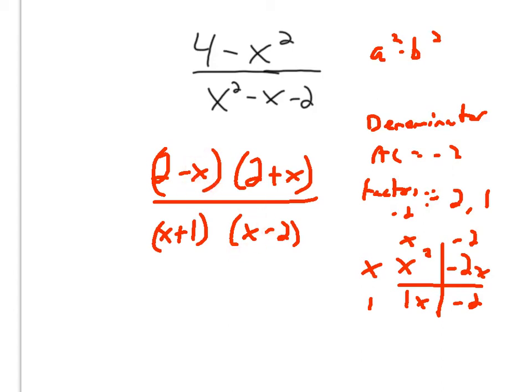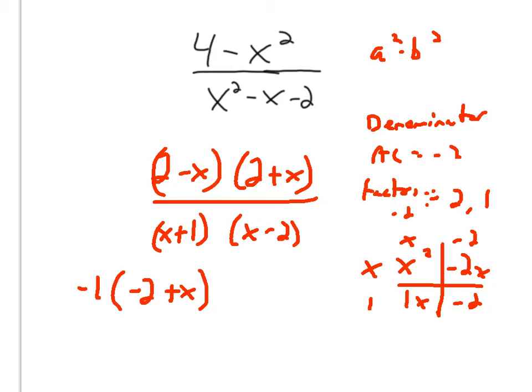So these are completely opposite factors. Okay, again, completely opposite factors. We got a positive 2, negative 2, a negative x, and a positive x. So what I can do is take a negative 1 out of this top one. So I can make the top one negative 1 times, well, negative 1 times negative 2 will give me positive 2, and negative 1 times positive x will give me negative x.